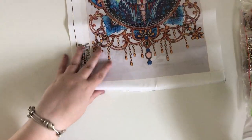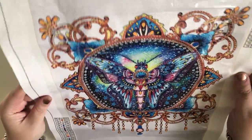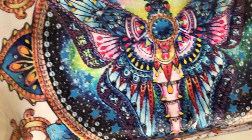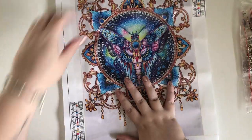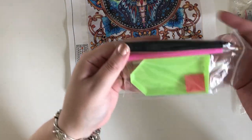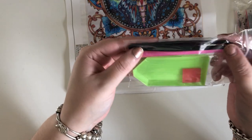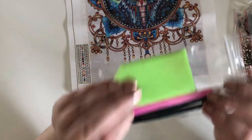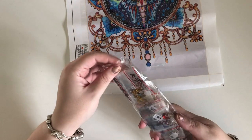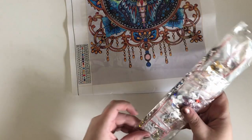It says there are 16 different gems. It's quite pretty. A tool kit came with it — just a standard one. A single placer, green tray, and wax. And the plastic tweezers — I've noticed they tend to send them with their special gem paintings now, because sometimes the wax in the pens won't pick up the special gems.